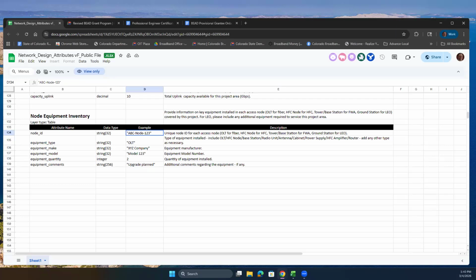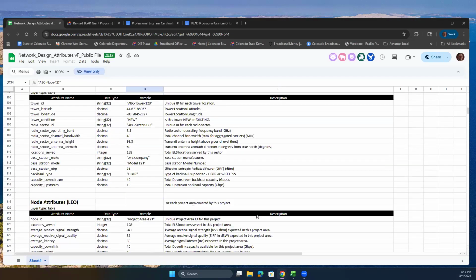Thanks. My question is just partially answered as well regarding the table. I do need a quick point of clarification. So if we've got an OLT inside a cabinet, do you need a point for the OLT and a separate point for the cabinet? So we would effectively have two overlapping points, or how are you guys wanting that?